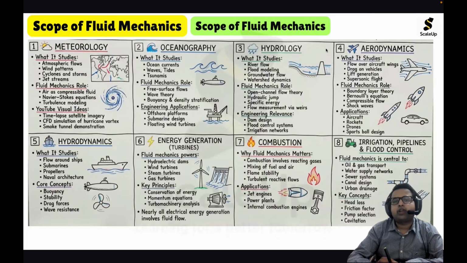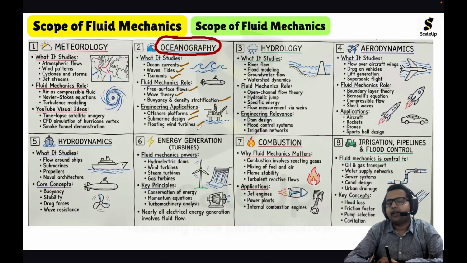If we talk about oceanography, fluid mechanics plays a role in oceanography also, wherein it studies ocean currents. In oceanography, we deal with ocean currents, waves, tides, tsunamis, and fluid mechanics has a role in these fields of study, wherein it helps us in understanding free surface flows, wave theory, buoyancy, and density stratification. And it has engineering applications as well in offshore platforms, submarine design, and floating wind turbines.